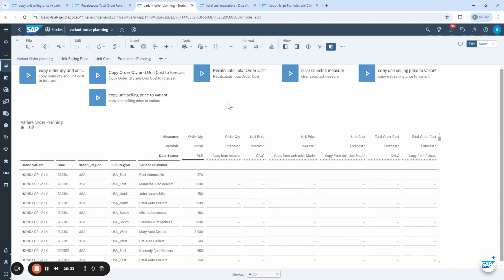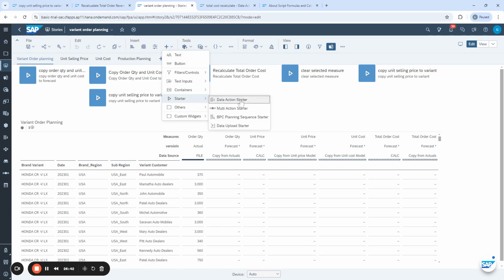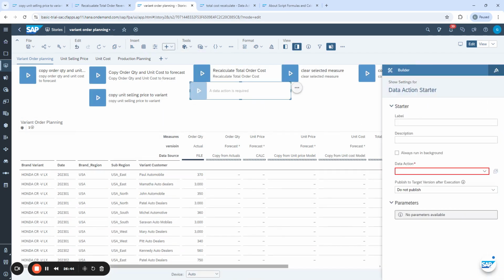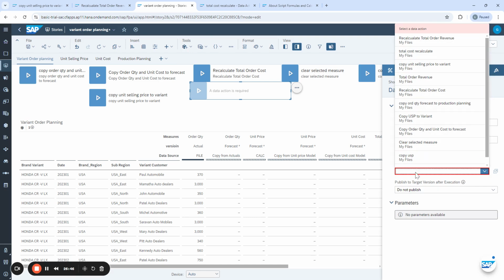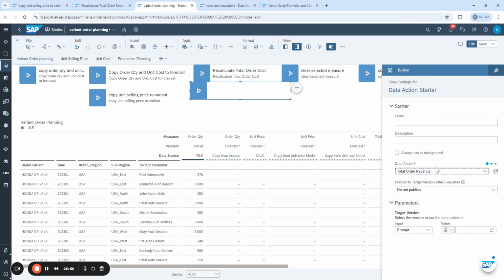Okay, I'm adding one more data action into the dashboard. We have already seen total order revenue. This is the total order revenue. Publish the data.